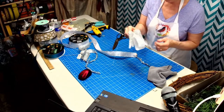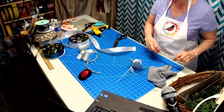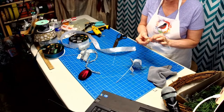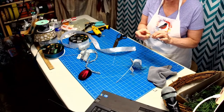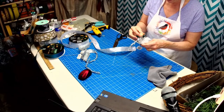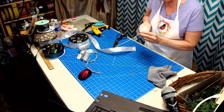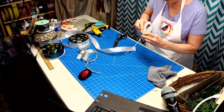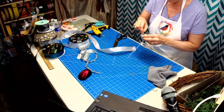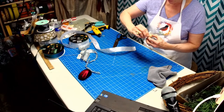So there's her dress. Now, what I did was I have about a 7-inch piece of tinsel tie, and I poked it in there, put some hot glue in there, and put that in there so it's nice and secure. And then we are going to glue that in place here, but we're also going to take it down and wrap it around to really secure it. And then bring it up the back and make our little halo.